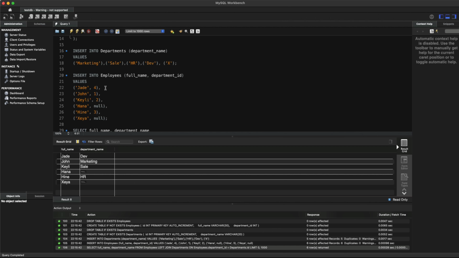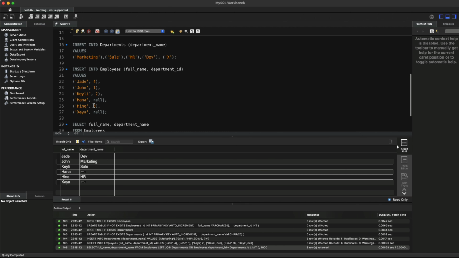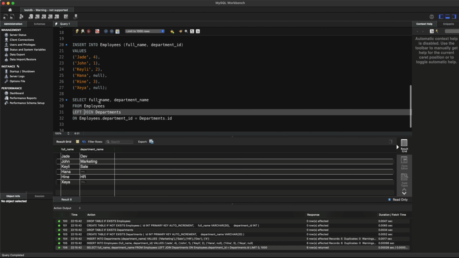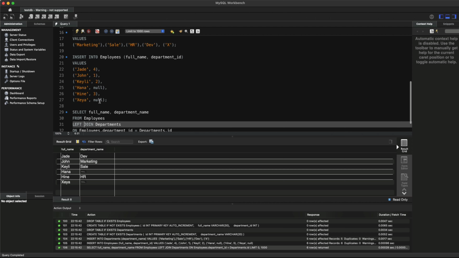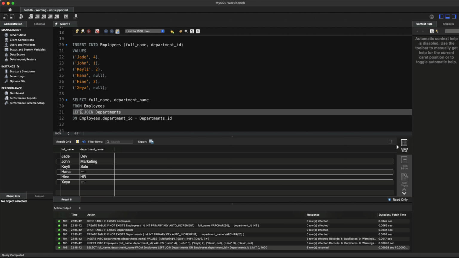In this case, the left side is employees. You can see here the employee, and the right side is department name. In case the values of the department ID do not match with the right table, it will show the department name is null here.